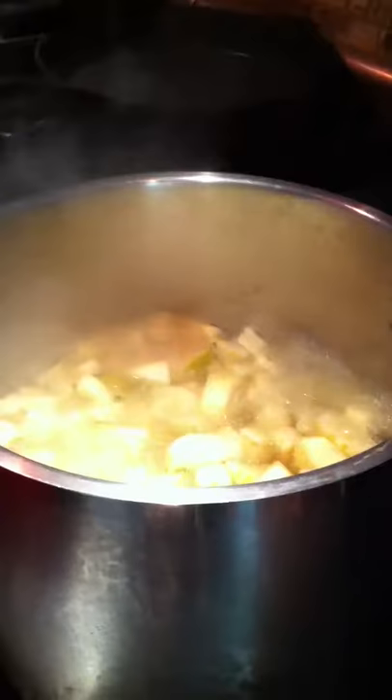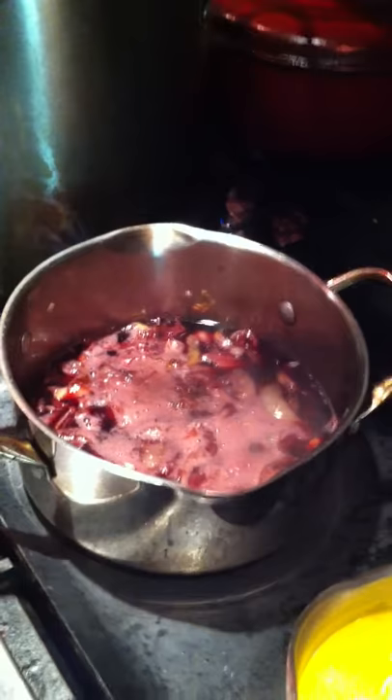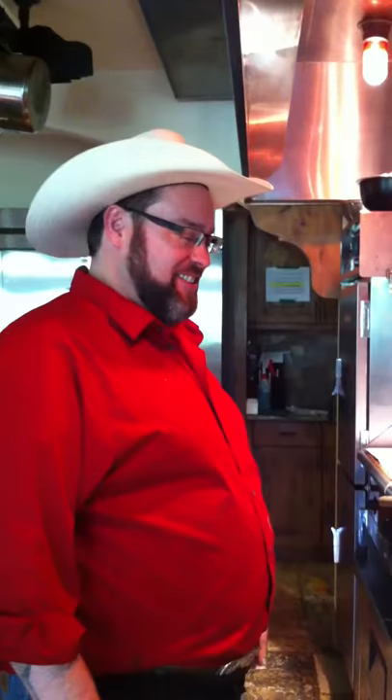We've got some parsnips cooking in boiled water — delicious. We've got parsnips cooking in here with some limes that will help keep the color, and we also put some potatoes in for smoothness afterwards. Over here we have shallots, garlic, and sugar, which are caramelized, and now we're reducing with some red wine. Delicious. And right here we just got a pot of butter and heavy cream — it's a delicious beverage. Yeah, that's my lunch. Butter and cream shooters. That's all there is to that.